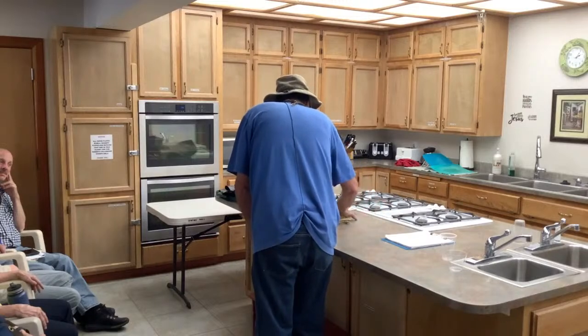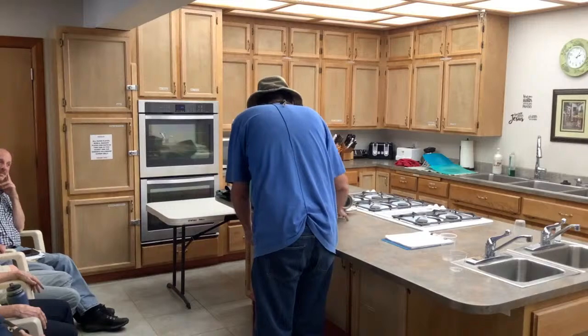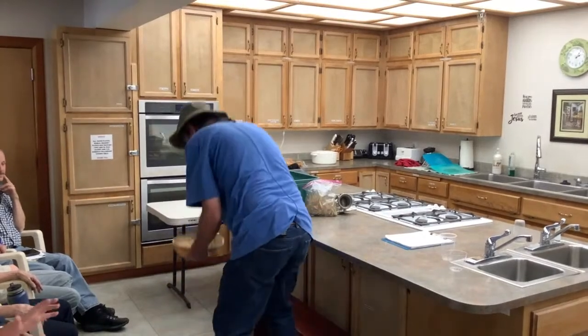Can you use a fan? Yes. Except once you're not able to buy or sell, the fan's not going to work so good anymore.